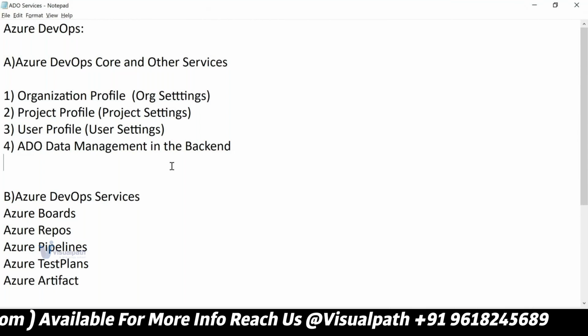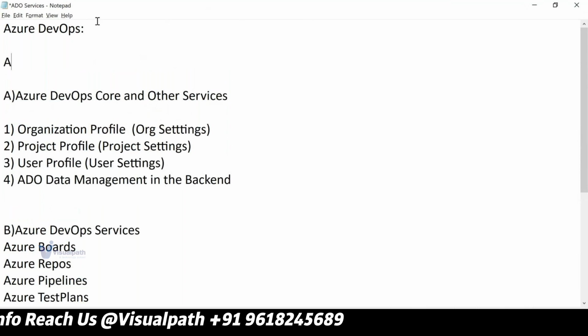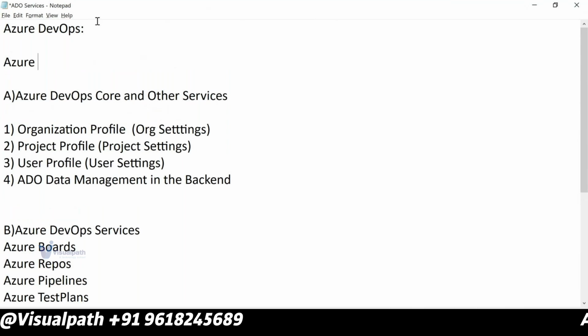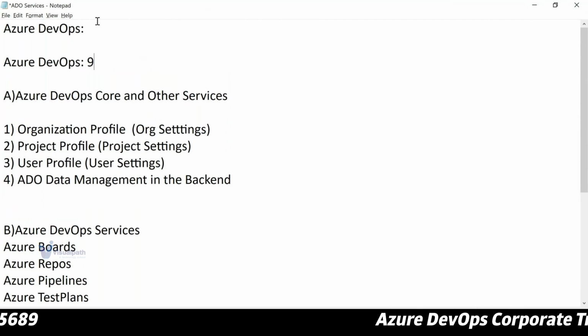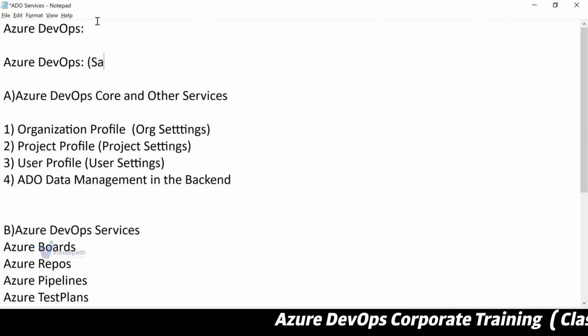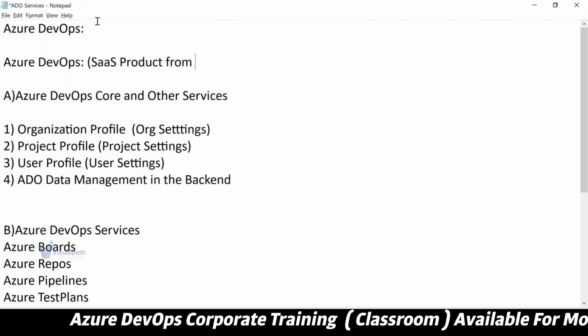And if anybody asks what do you call Azure DevOps, what kind of product it is, simply say it is a SaaS product, software as a service from Microsoft.